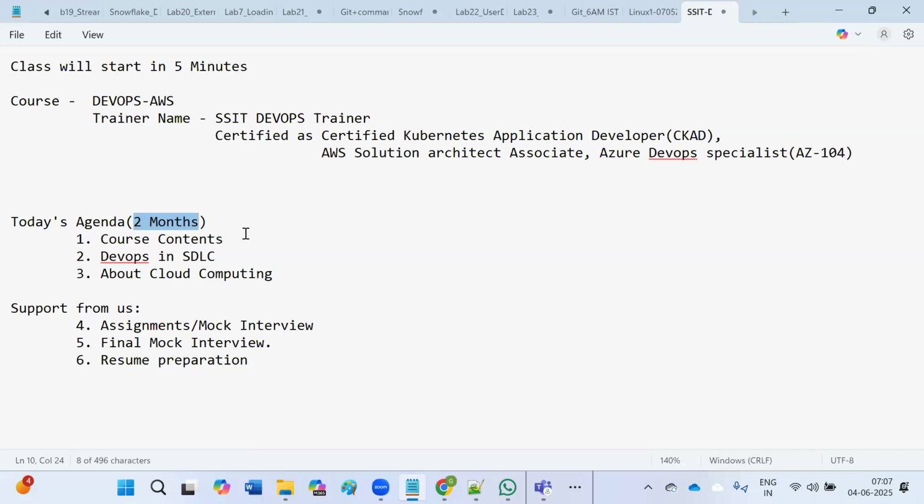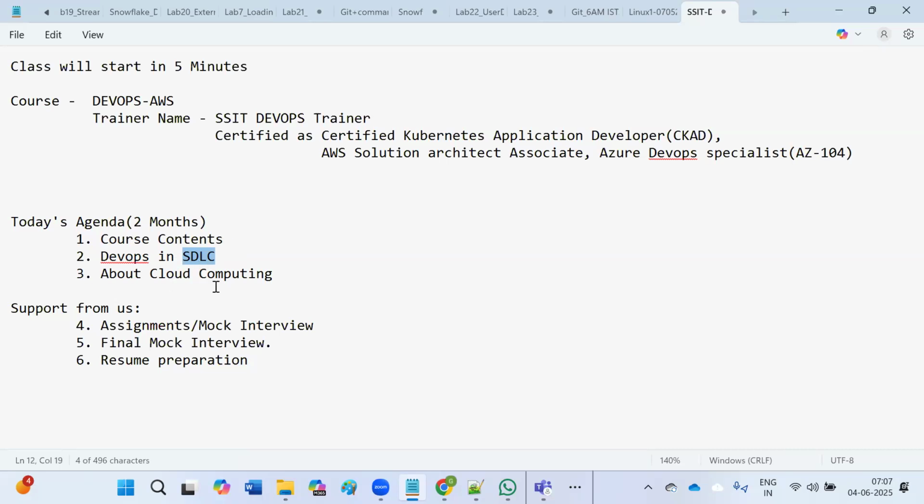As you already have an idea on IT, I think there is no need to go through the SDLC. You know SDLC, right? Software development life cycle. We have different types of SDLC methods. No need to go through the SDLC methods because you already know. We'll just see how the DevOps tools will work in SDLC, in which phase, what tools we are going to use from the DevOps tools. That we will see in today's class.